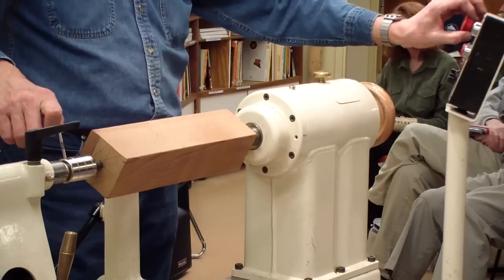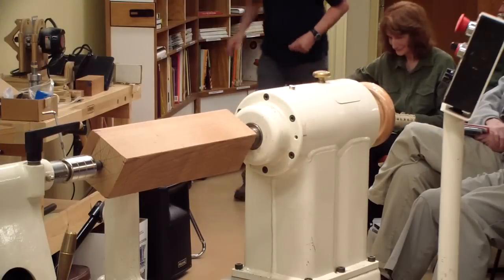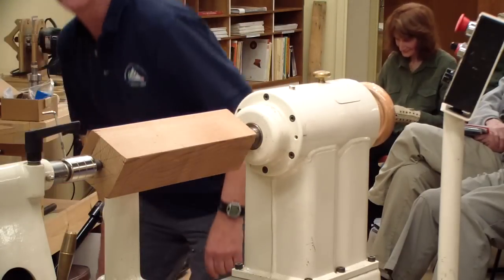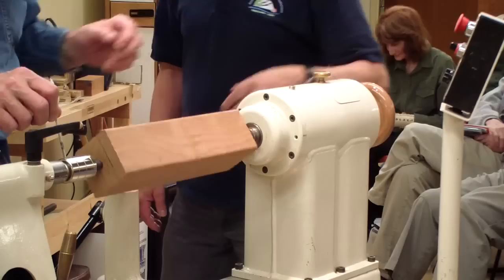You gotta say the magic word. Hey, Alan? What was it? Was it hey or Alan? You gotta turn it on first. See? Don't hit the red button. Just that red button. I like a good lathe, I'm telling you.